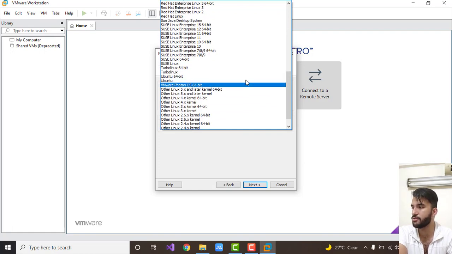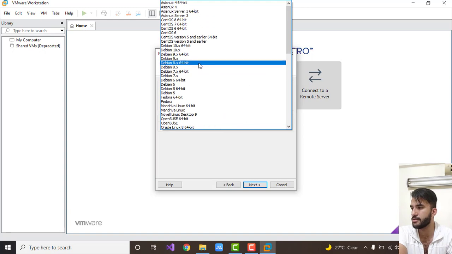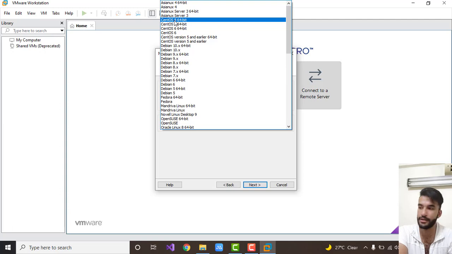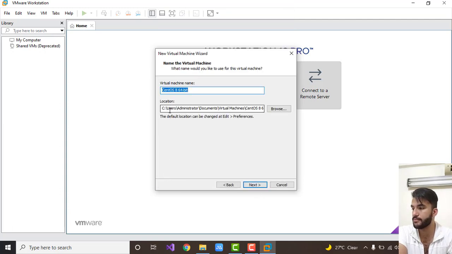Next we are gonna choose Centos 8 64 bits. Next, virtual machine name, you could name it whatever you want, and choose whatever location you want. I will keep it this way.